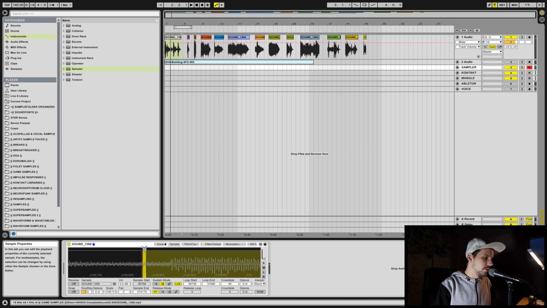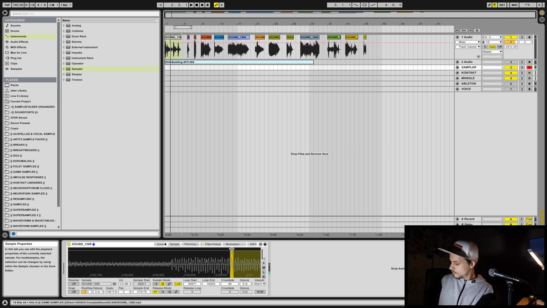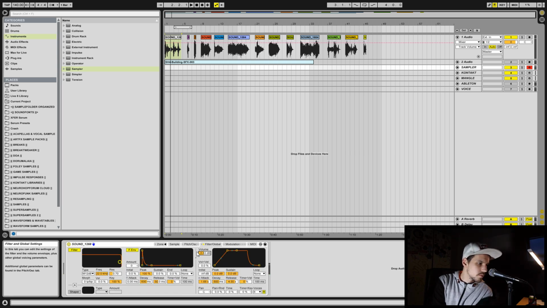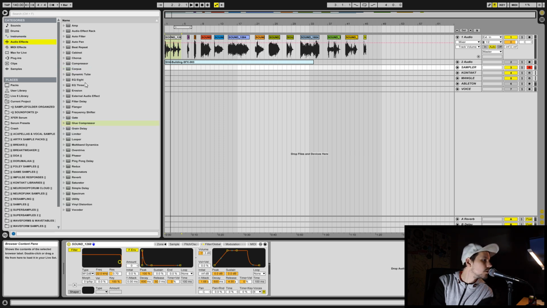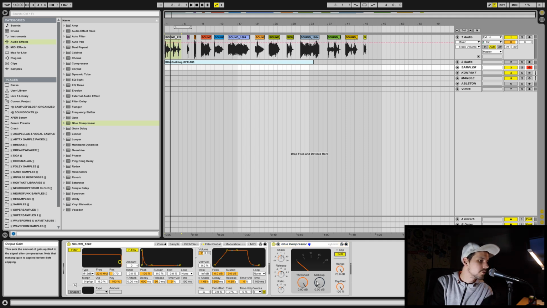We might not even be able to hear it now, but when I go to somewhere around here, let's add a glue compressor just to make sure we're not going to clip.